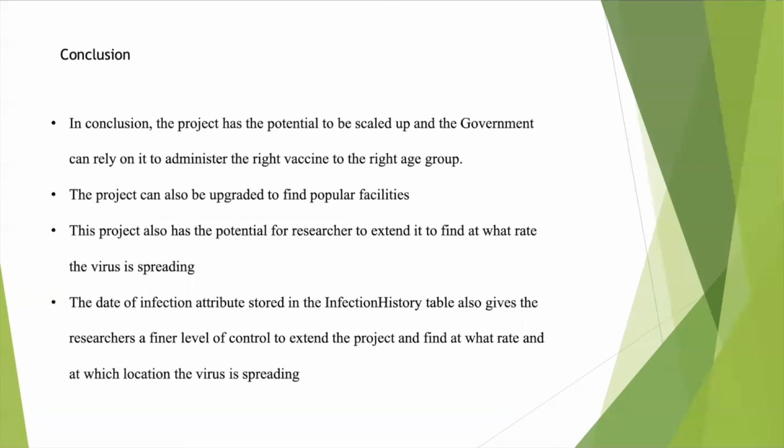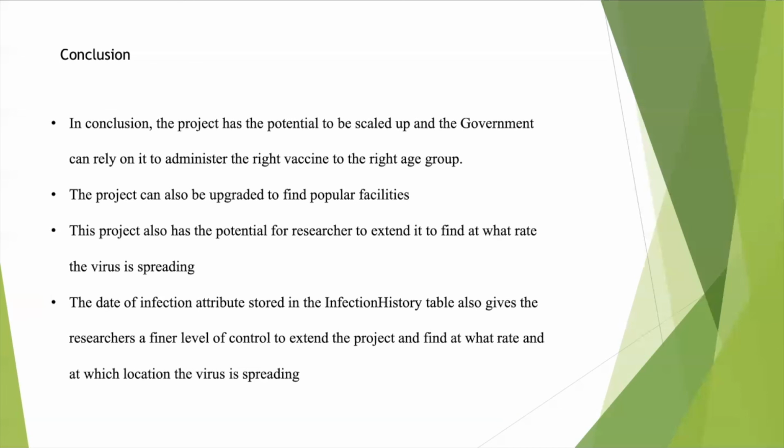In conclusion, the project has the potential to be largely upscaled, where the government can rely on it to administer the right vaccine to the right age group. The project can also be upgraded to find popular facilities, since statistics of which facility has the most number of people being vaccinated in it can also be queried in this project. This in turn can give rise to a management system of vaccinations delivered to a particular facility to increase the flow of vaccination to a particular facility to be more precise.